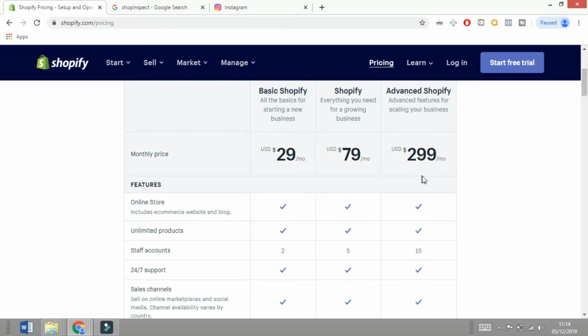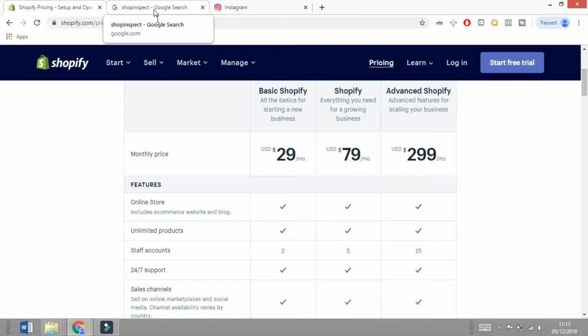And then usually, okay, I would show you on my store, but I can't. But usually when you buy your domain, a .com domain is usually $14. I feel like every domain name that I've bought was $14. So you would add another $14 to the $29. Okay, now we go out here.